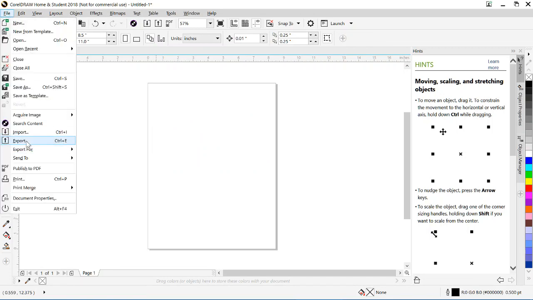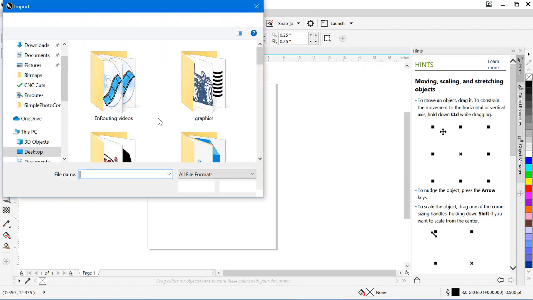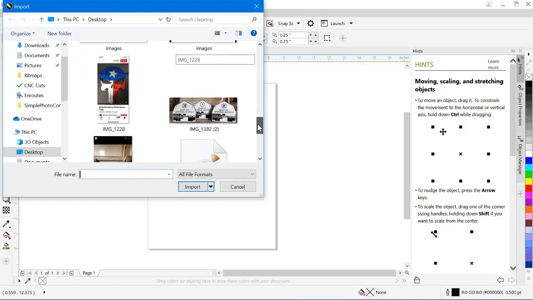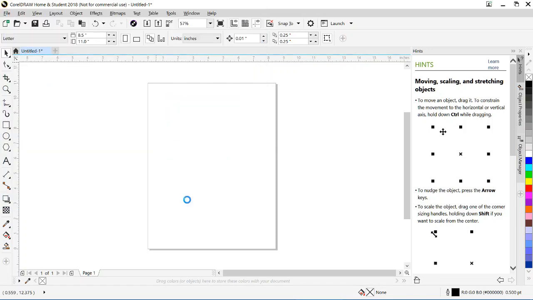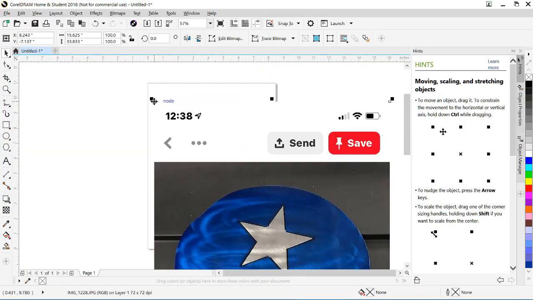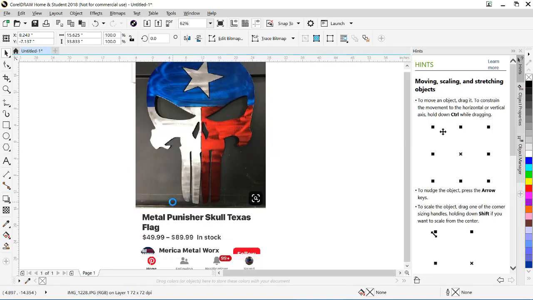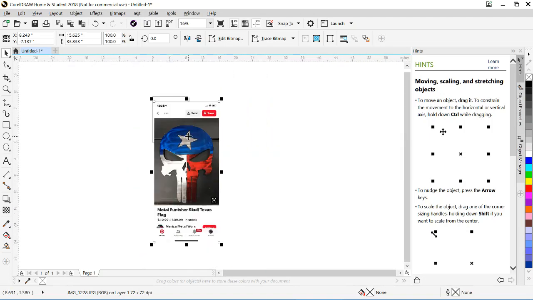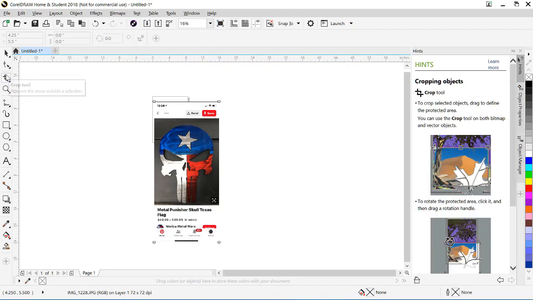Let's go to import. Let's import the same picture. Right here it is. Go ahead and click right here and plot it down a little big. And then it's going to make me reduce this. Let's see how you crop these things. Crop tool.